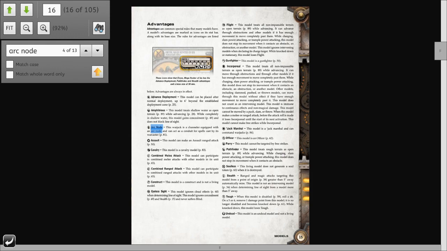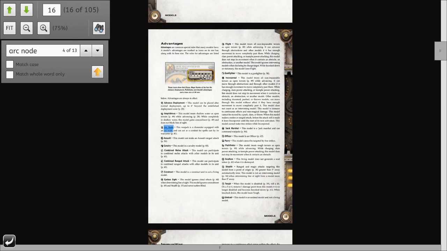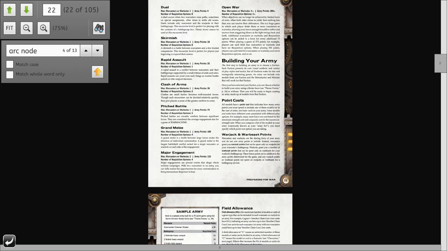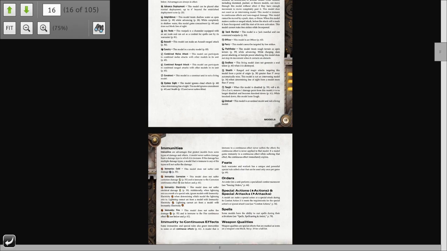Now, to zoom, it's pinch. However, I'm just going to hit buttons because that's easier in stream mode. And then we can scroll up and down and flip through the rulebook. That is about the best we can do with that.